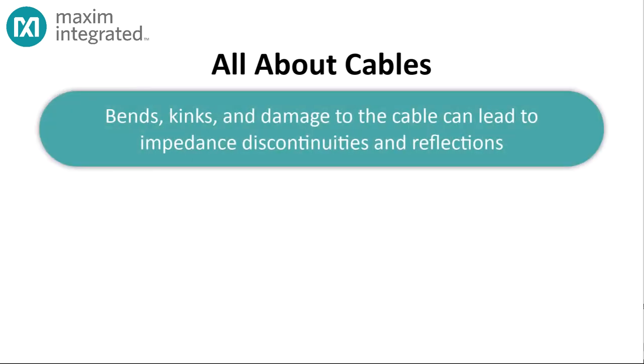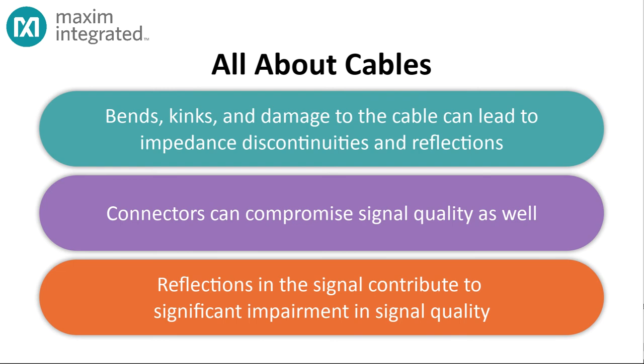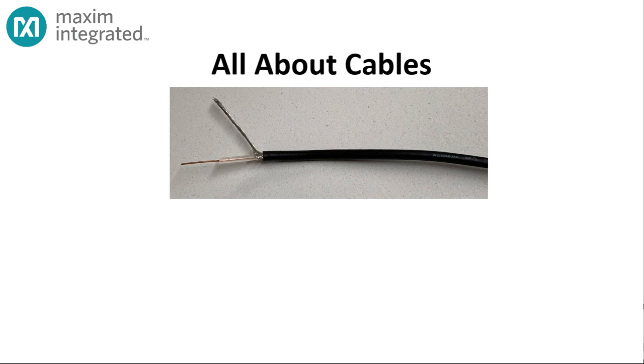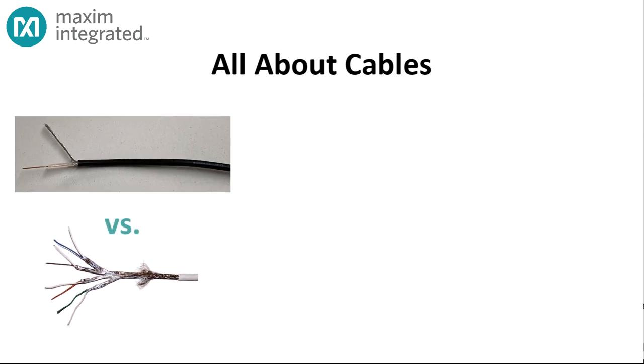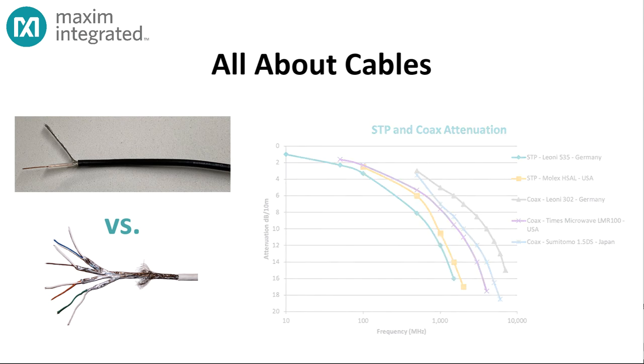Your first line of defense to keeping that eye as open as it can be is the cable. Every time the cable is bent or kinked or crushed, the impedance of the cable varies at that point, and that causes reflections. So do connectors. In fact, any discontinuity in the path from the transmitter to the receiver will cause some distortion, however slight, in the signal quality. For most of Maxim's SIRDES pairs, you have an option. You can use high-quality 50-ohm coaxial cable or shielded twisted pair with a nominal impedance of 100 ohms. For most applications, coax is the better solution. As you can see from this chart, all of the coaxial cables have lower attenuation at a given frequency than any of the STP cables.